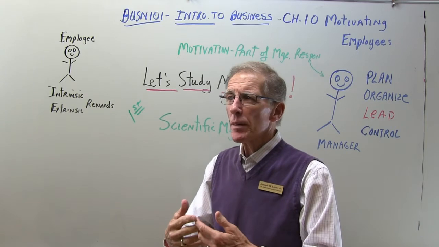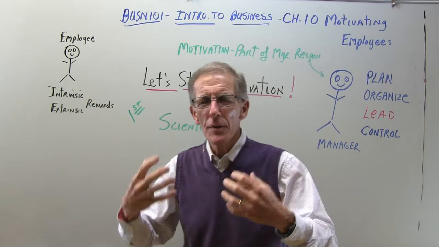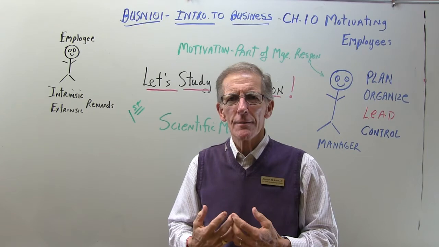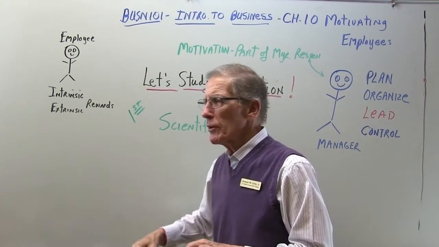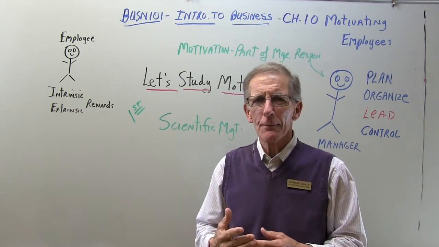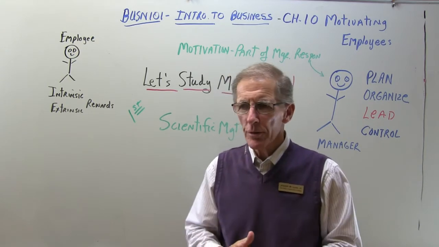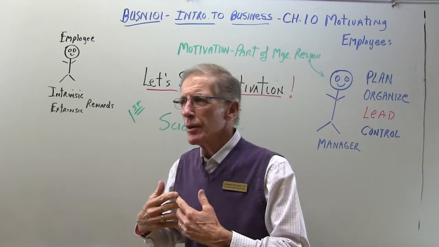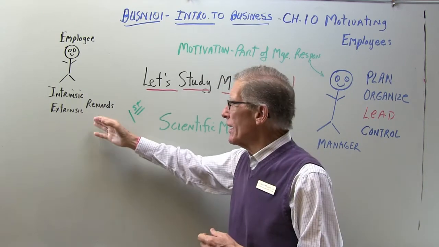Now they can come from within the work setting. Nobody gives you anything, but just from within, things that you do, things that you say, whatever, makes you feel good inside. So that's one type of reward. Extrinsic rewards are rewards that are given to you by someone else. That supervisor comes up and gives you a pat on the back, says, hey, great job. You get a promotion. You get a pay raise. You get some type of recognition. Somebody else gives you something that motivates you, that makes you feel good. That's an extrinsic reward.